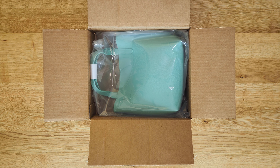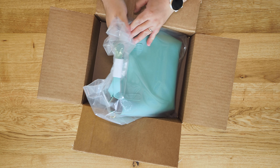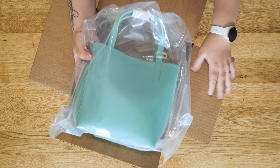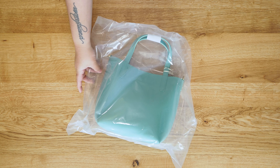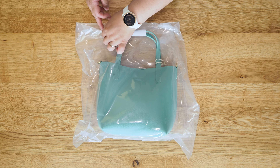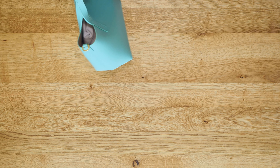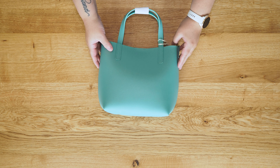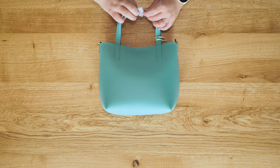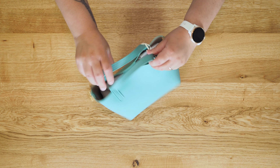As you can see here, it comes kind of well wrapped, but it only really has bubble wrapping on the top. The bottom of the box is not padded at all, the bag is just put in there. However, the bag is not terribly structured, even though it is a bit firm. It is actually in great condition. There is no damage done, and it bears saying that I live in New York City, and these bags ship from Long Island, which is less than 100 miles away. So there's not a lot of bumping and chances for the bags to be damaged in transit.